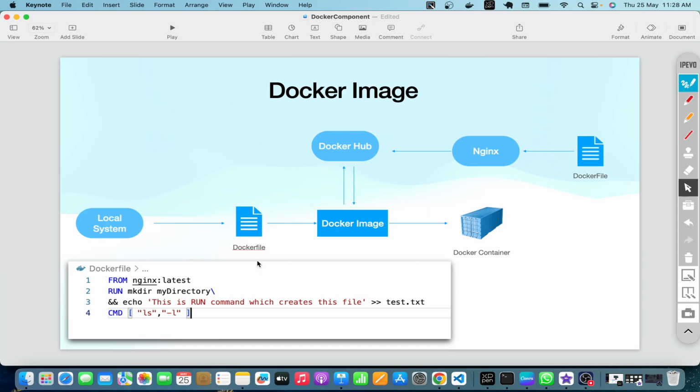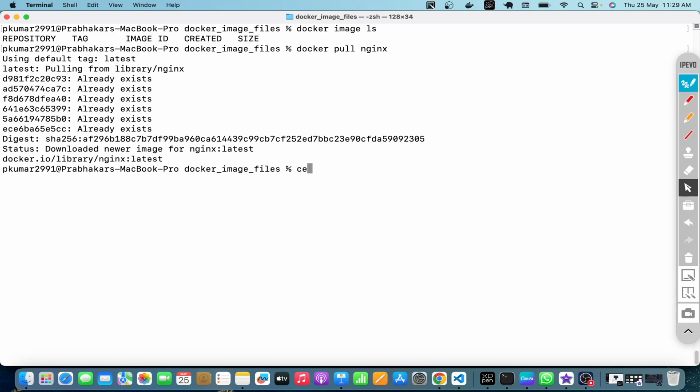So let's see how we can create a Dockerfile. Before getting into the file, the most important thing here is that the name of the file should be Dockerfile. It's case sensitive. And if you are going to use a different name, then you have to use a flag, that is -f, while building an image. So let's see that as well. I'm just doing clear here.